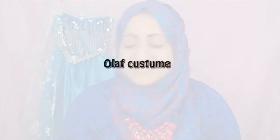So I did the top bit and the bottom bit of the dress separately, and once you wear them, they do create a nice sort of look. Also, you can style your hair so that it looks like Anna. Do some plaits on each side so you look like Anna, and you can finish the part really.